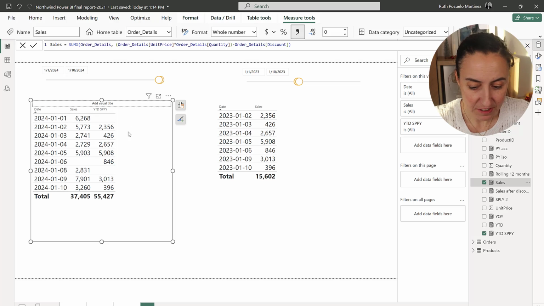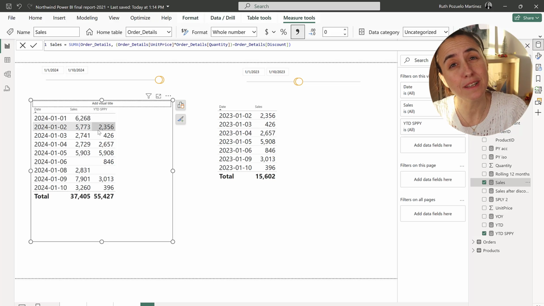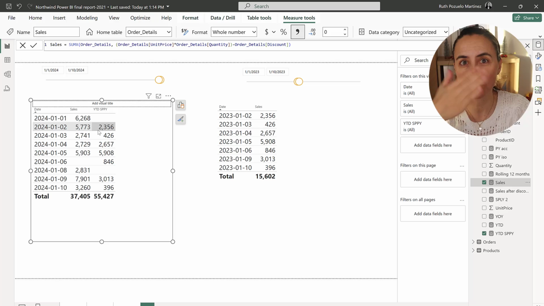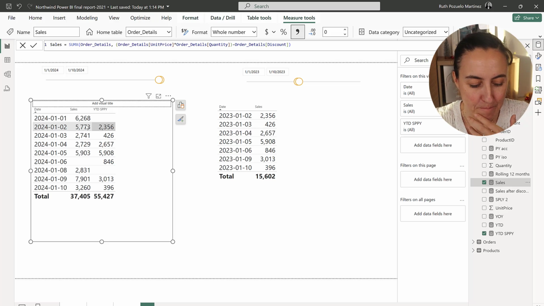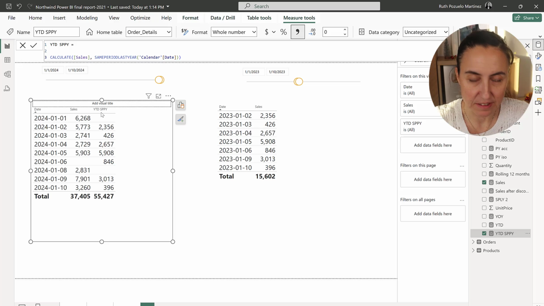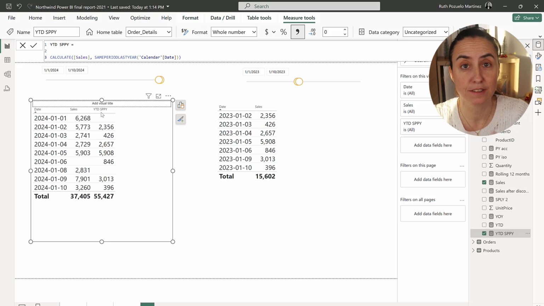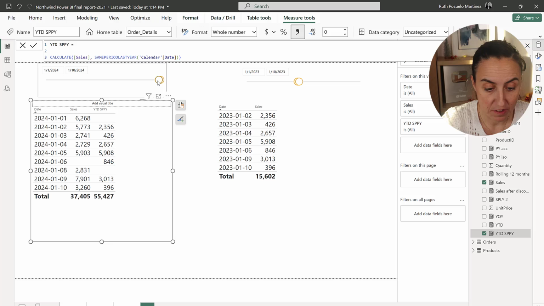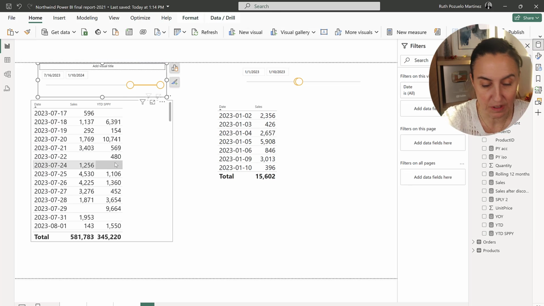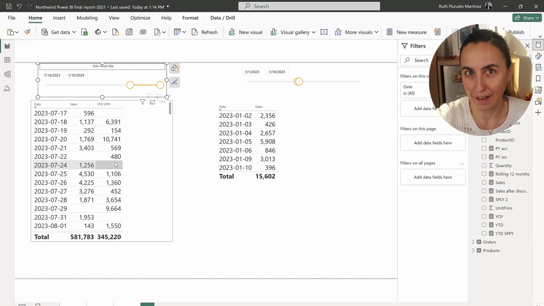So I have two measures here. I have Sales, normal sales. This is the Northwind data set, but I've modified it so it's up to today's date, so we can exemplify the issue. Sales is just sales. And then I have another column here that is Sales Same Period Last Year. So whatever period I choose in here, this should give me the same value but last year.